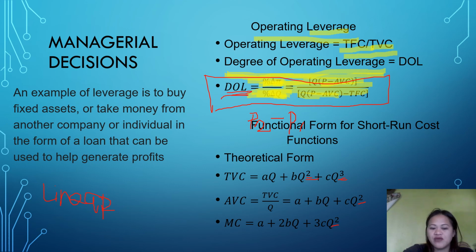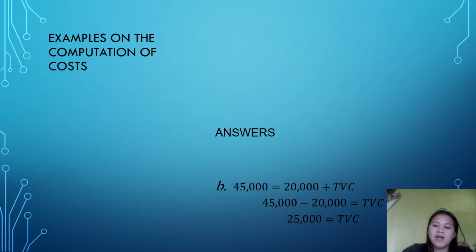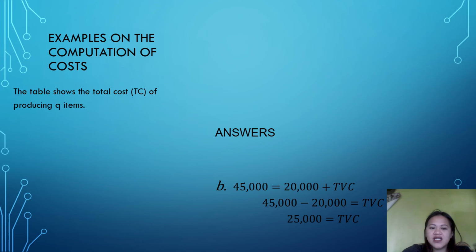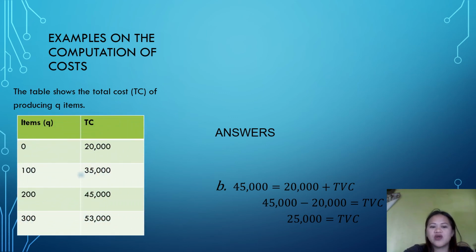Linear function form, which is only applicable for elementaries and high schools. You have to use the theoretical form, but still there is still linear form that you're going to encounter on the process itself. Okay? So examples, we have the different examples when it comes to computation of the cost.